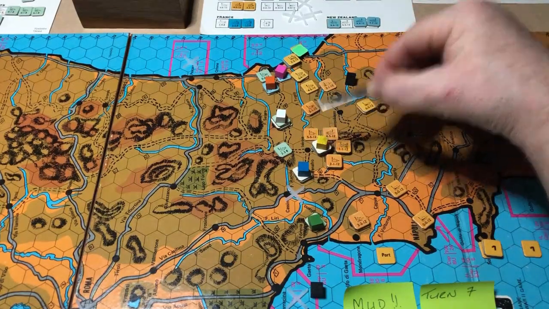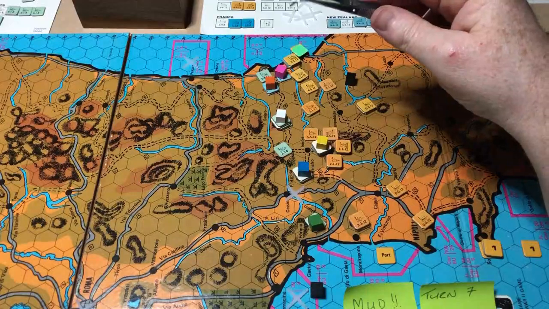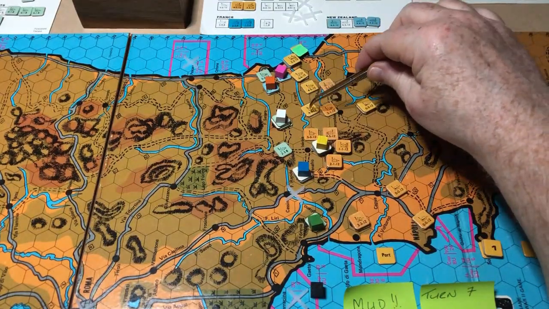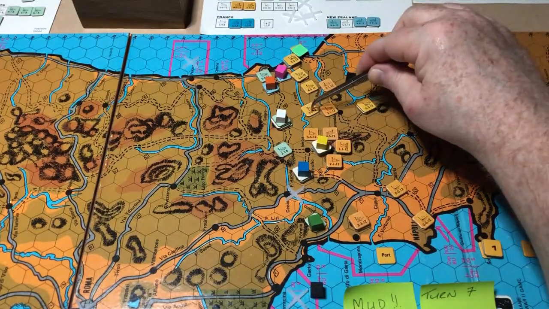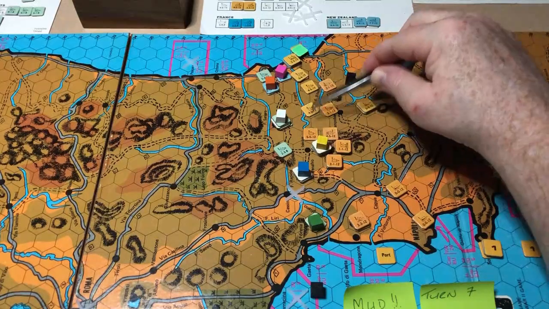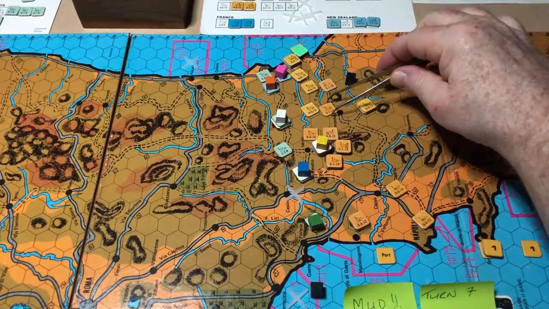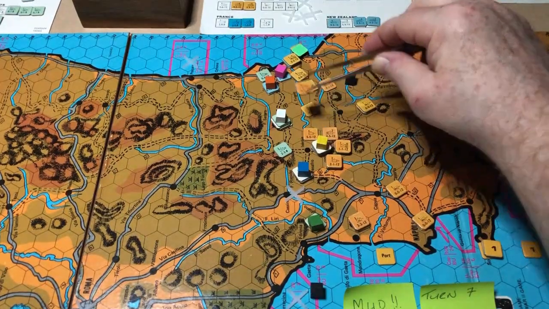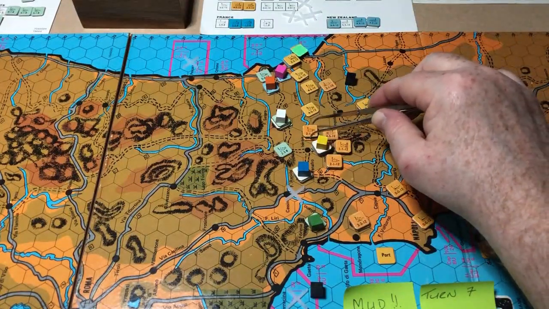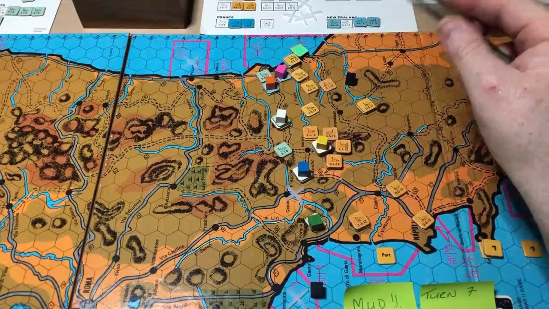So should we make this a bigger attack? We're at 3-1. We could get another. That's got 4 stacking points. So he can't stack with this unit because that's got 5 stacking points and different nationalities anyway. But we can get the armour in. So that'd be 4, 8. And that's now 5, 6, 7, and that's okay because they're all Brits.